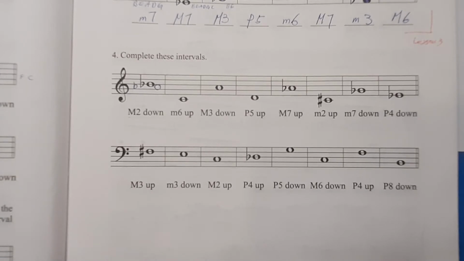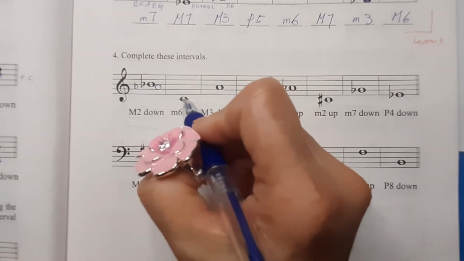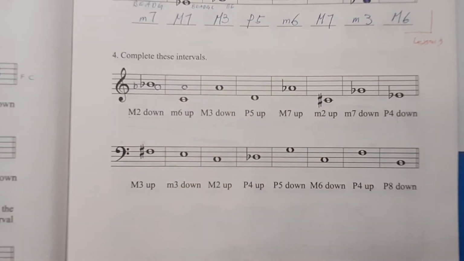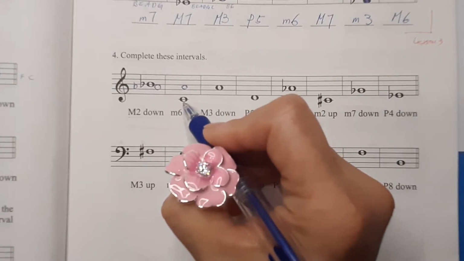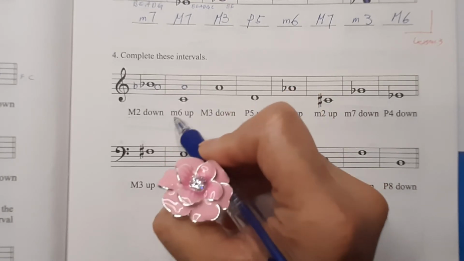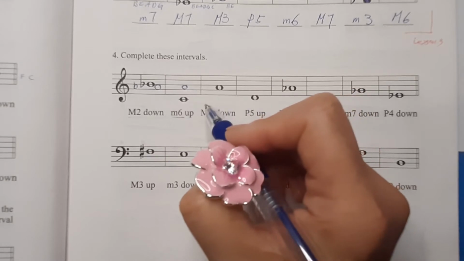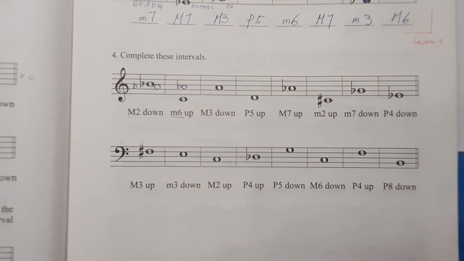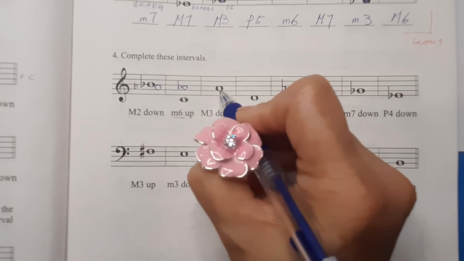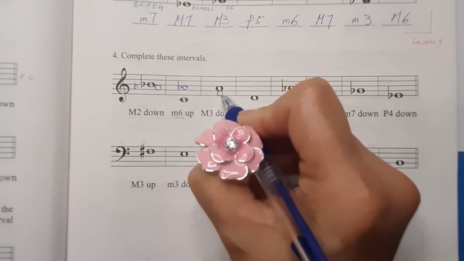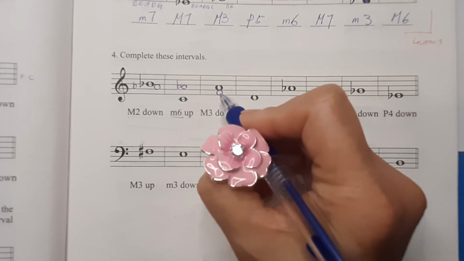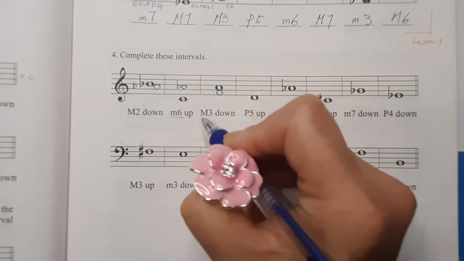Okay, now up is always easier. Now 6, 1, 2, 3, 4, 5, 6, which is A. In the key of C major, no sharps, no flats, so it should be A. But what you want is minor 6. So you gotta just simply give a flat sign to an A. Okay, now major 3, down now. Oh, it's down again. Bottom note, F becomes a key tone. In the key of F, only B flat. So there's A, right? So this is good, major 3.